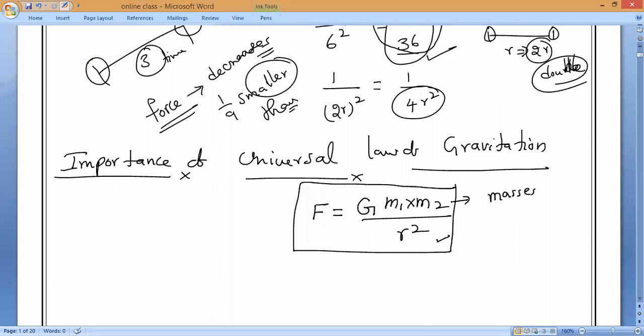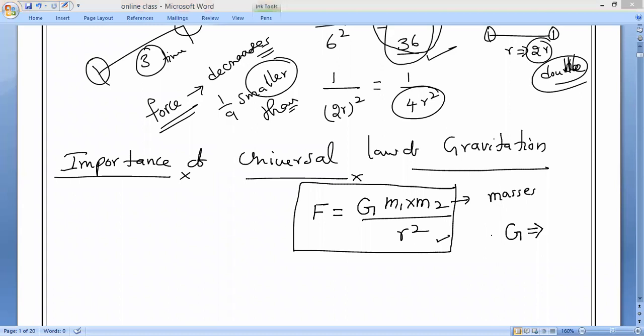So what is the importance of this one? As we know capital G, what does G mean? Capital G means universal gravitational constant. Gravitational constant. So remember, in class 10th, electricity also has a similar law to the universal law of gravitation. That is what we can say Charles law, sorry, Coulomb's law. So by that time again you should remember this concept.